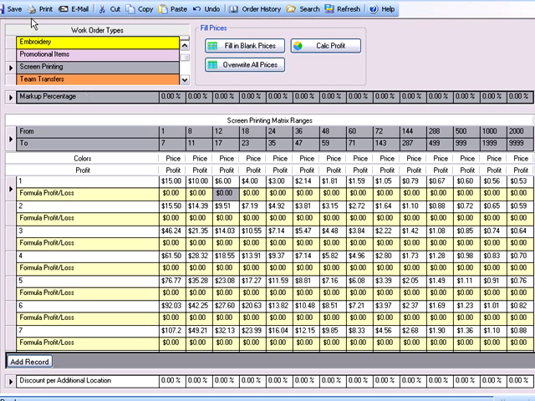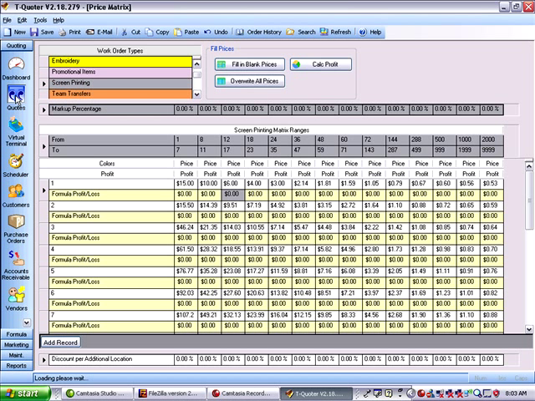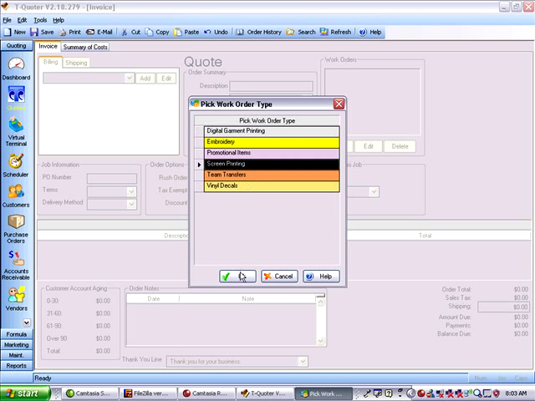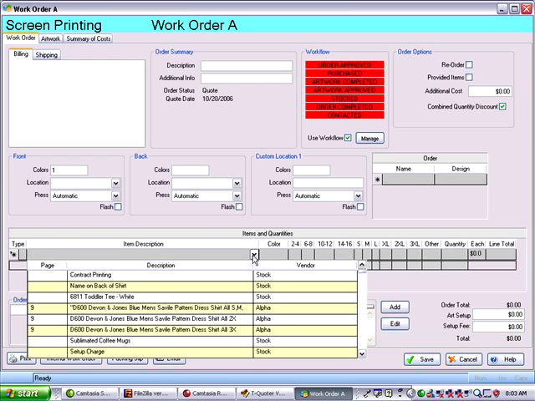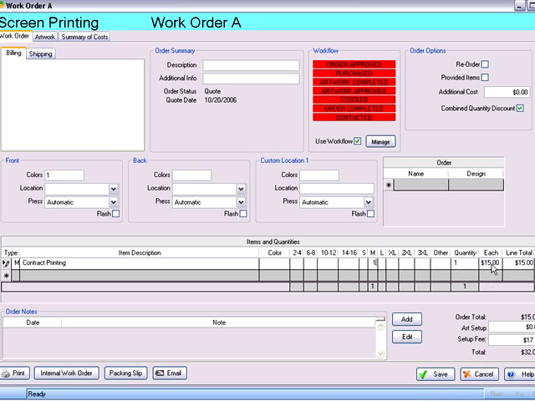Once that is done, we're going to click the Save button here. And note that we have $15, $10, $6, $4, and $3 for the different quantity ranges. If we click the Save and then we go back to a quote, we'll pull up a work order type and do a sample work order for screen printing and just make sure that we have a one color job in there, and we'll select the contract printing item from the list. With that being said, if we put a quantity of 1 in here, we should get $15. You can see that we do. If we put a quantity of 8 in here, we should get $10, which we do.